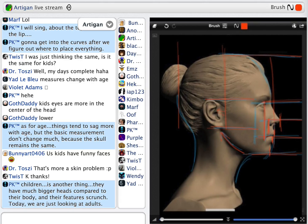By the way, if you want to avoid the whole sagging thing as you get older, you should spend most of your time upside down, because it's all gravity's fault.